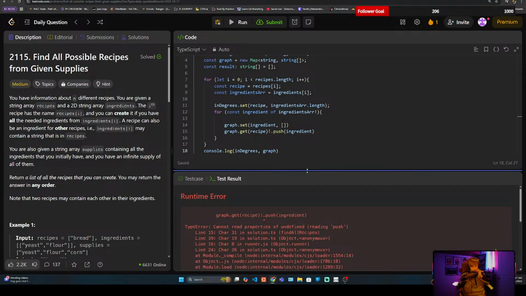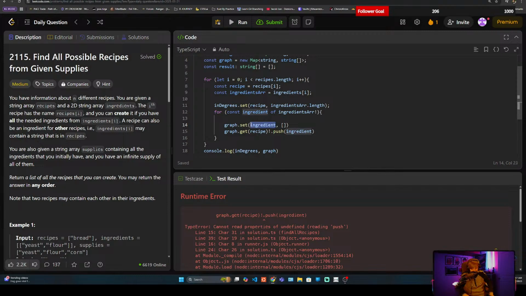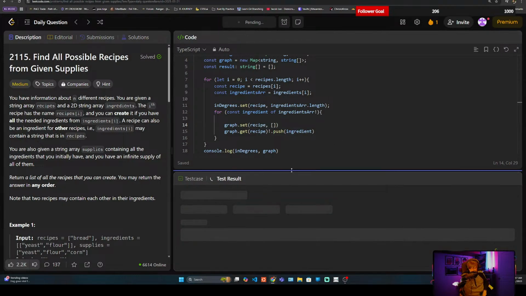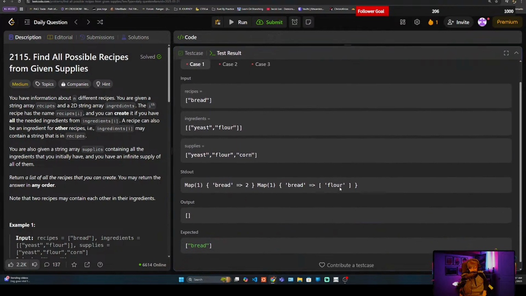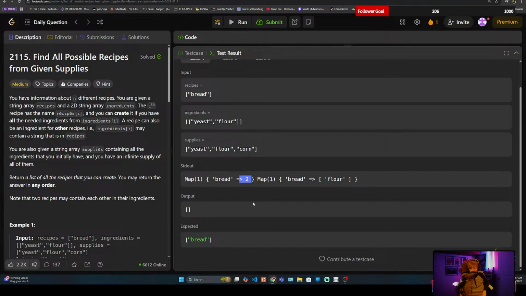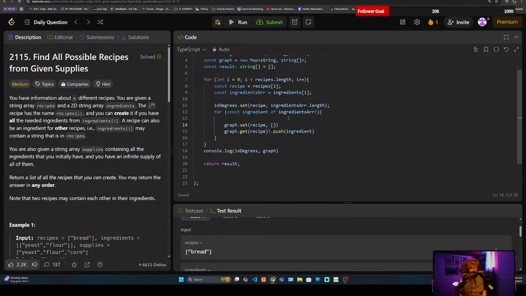Oh, it's graph dot set. I put ingredient there. It's recipe. My bad. So bread needs 2 ingredients. Oh, this isn't working right. So I do need to put an if there.